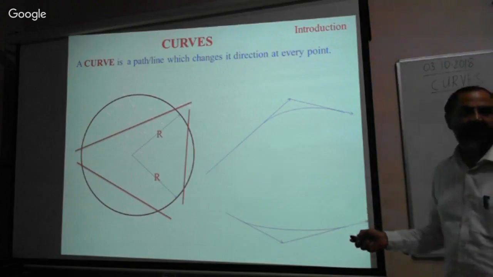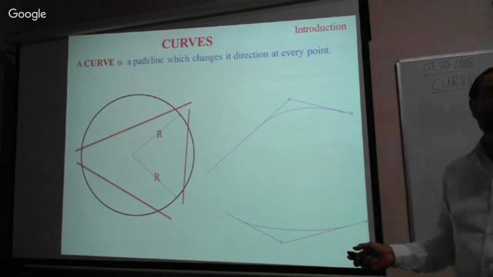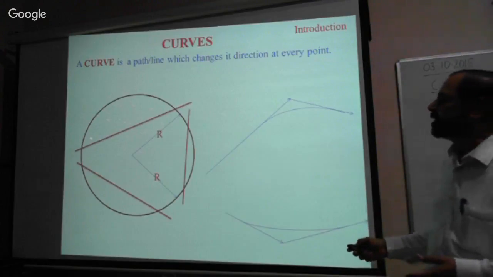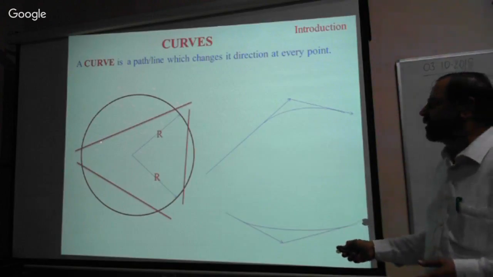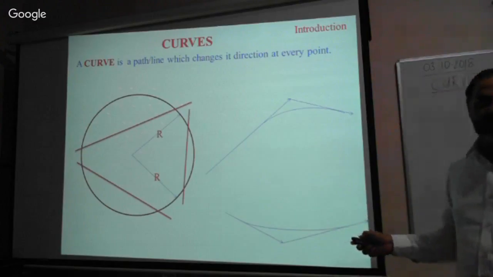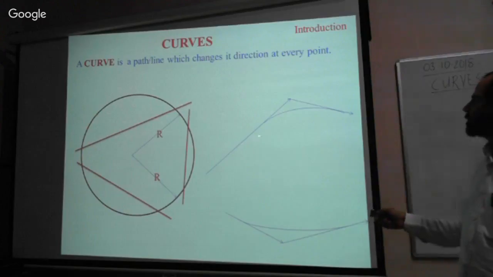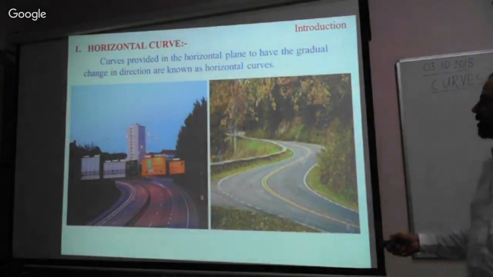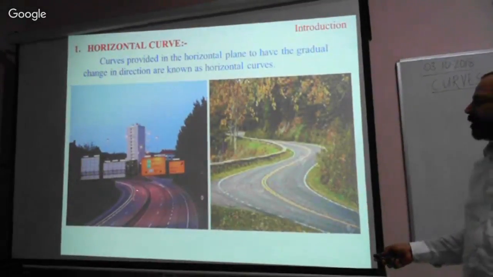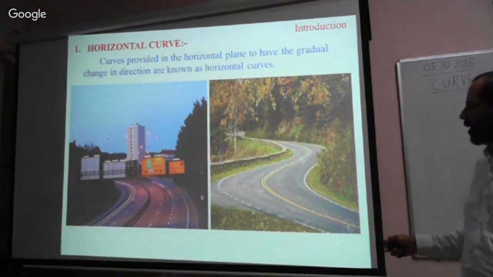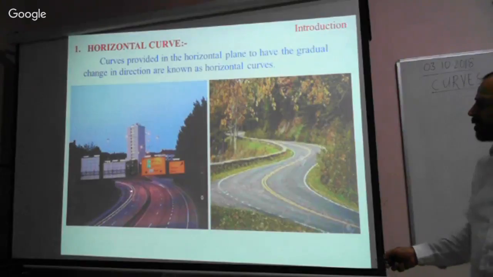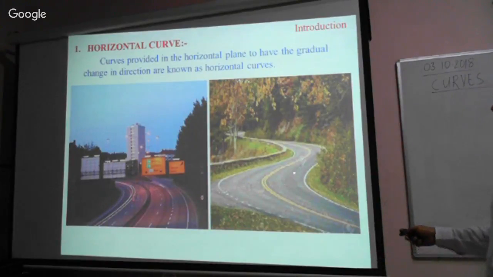Now, depending upon the design and the type of the road, the length is decided by the engineer. The part of the curve may be any size. These are the two straights, and the curve is introduced between the two straight lines, isn't it? This is one example, one picture of a road. These are the curves introduced in the construction of the road, and this is the S-type curve, isn't it?